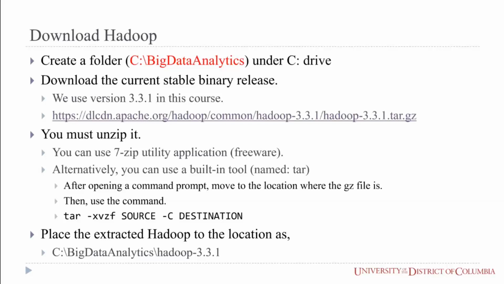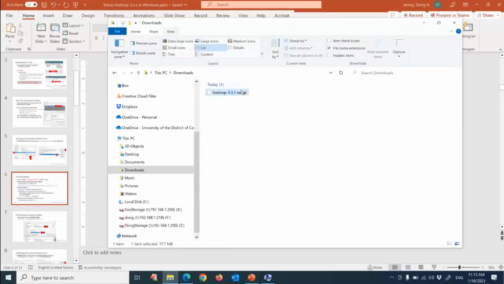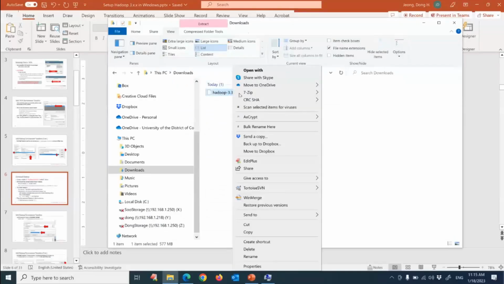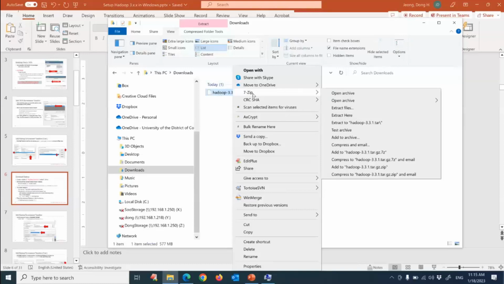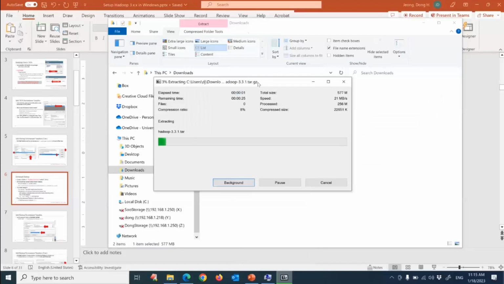Okay? I already have 7-zip installed on my machine. Let me show you how you can do that. If you just right-click the mouse button, you will see 7-zip, right? Here I need to go to extract here.